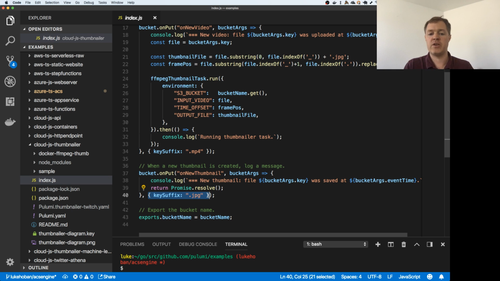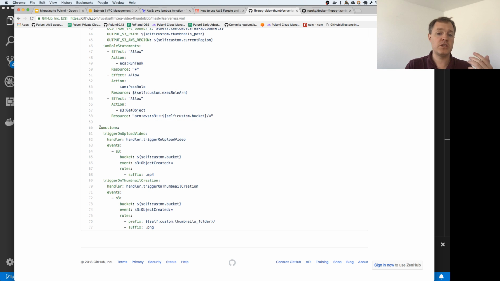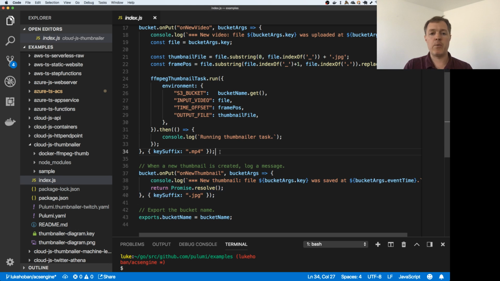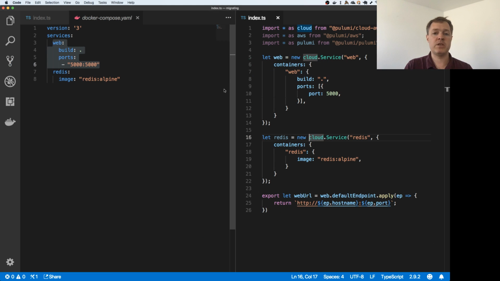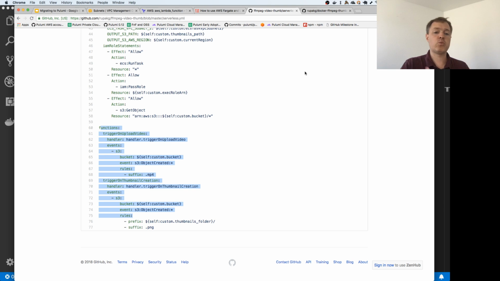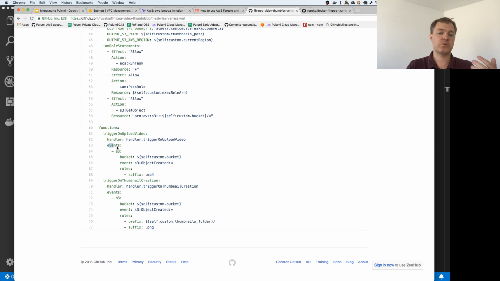So it's a similar kind of thing to hook that up in a very high-level way, with the added benefit that now I can describe the contents of those functions in line here, because in this case, and in many cases, the contents of those functions is very small. So in general, if you have some existing serverless application and you're looking at one of these blocks like functions, we have a library called Pulumi AWS Serverless, which provides pretty much one-to-one things for all the different event sources you might want to use.